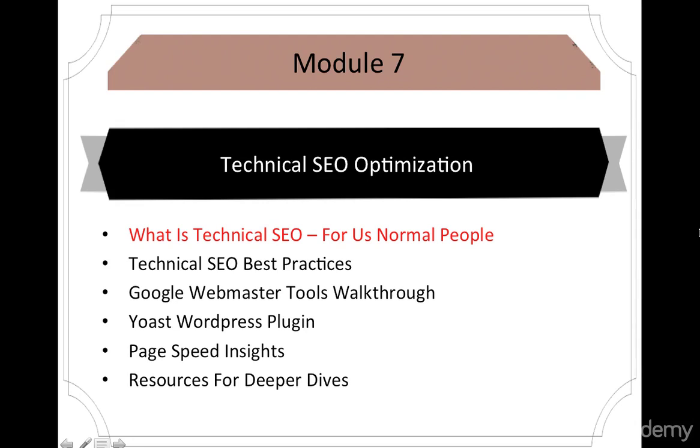So, in our journey to understand this world of search, we are now in Module 7, where we're going to talk about technical SEO. Again, when we look at the overall world of search in general, obviously we talked about those factors that impact your rankings from a local search perspective. We talked about on-page optimization. The other areas include link building. But now we're going to talk really quickly about technical SEO, which I think is still important.